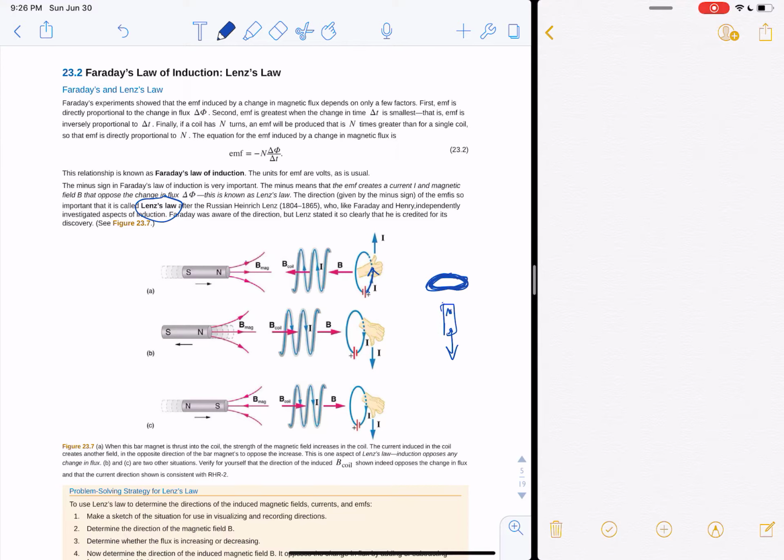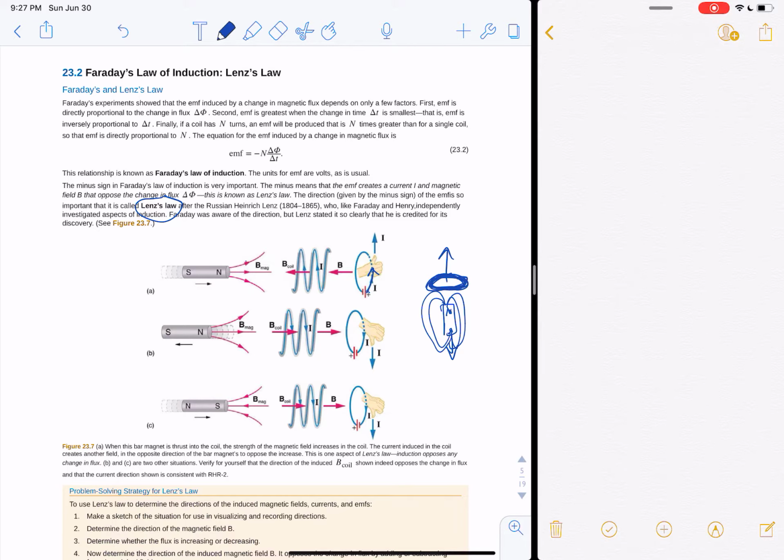We've got two magnetic fields to keep track of. The magnetic field from the actual magnet, but then as you pull the magnet down, you're actually going to generate a magnetic field which loops around the coil itself. Okay, so we've got to keep track of those two magnetic fields. So that's what this is about. As you pull the magnet down, since the field's getting weaker, the field that the coil generates inside is going to want to oppose that change. It's going to want to boost the signal back up.